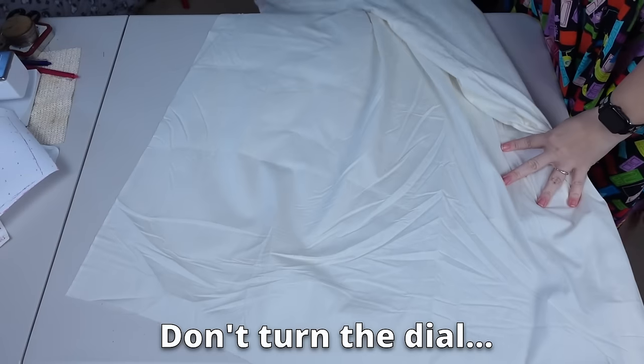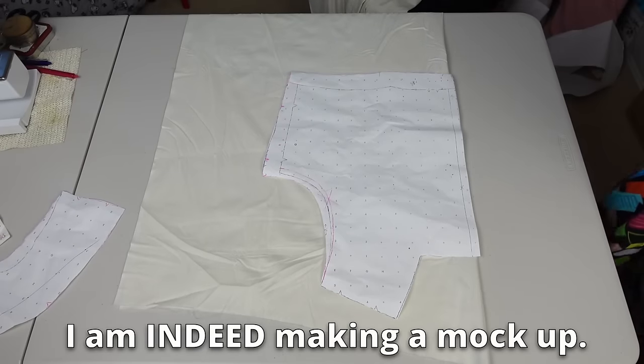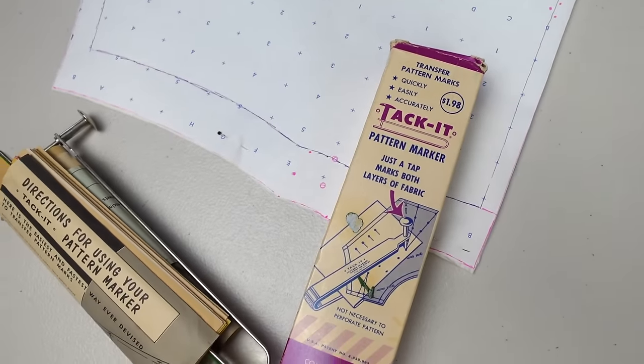Because I have two days. Okay, it's at least cut out, but I'm dubious that I've done this correctly. But I have a new toy to play with - a new vintage toy. This is a Tackett system that I think Christina sent to me. Christina with love - one of my best friends. And she sent this to me. I'm very excited to get to use it because I don't know how this works. So we're going to figure it out. But from what I can tell, it's basically like carbon paper on either side.